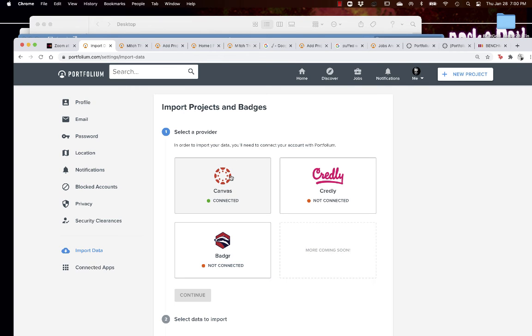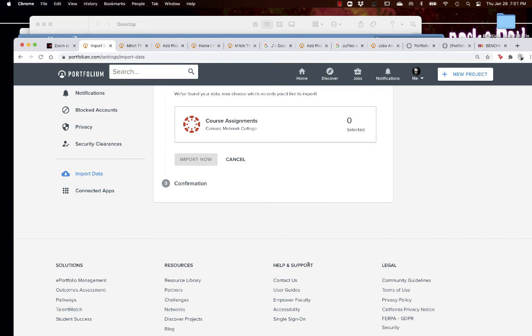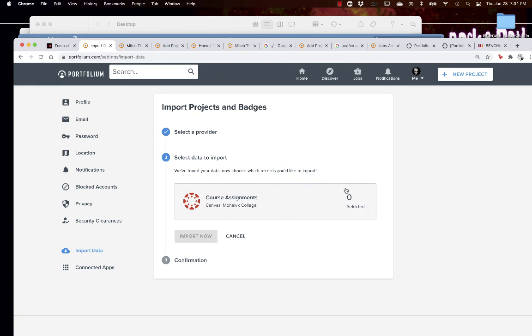You can connect to Canvas, and if you haven't done that, you can do that directly through the main one at Mohawk College there. And I'm sure you've already done this, but maybe not. And then when we go here to click on Canvas, you can then go to continue. It will then give you all of your assignments here that are based within your Canvas course. So meaning anything from last semester, right? Your initials logo that you may have done, things that you really are proud of or want to bring into your portfolio, go ahead and do that.